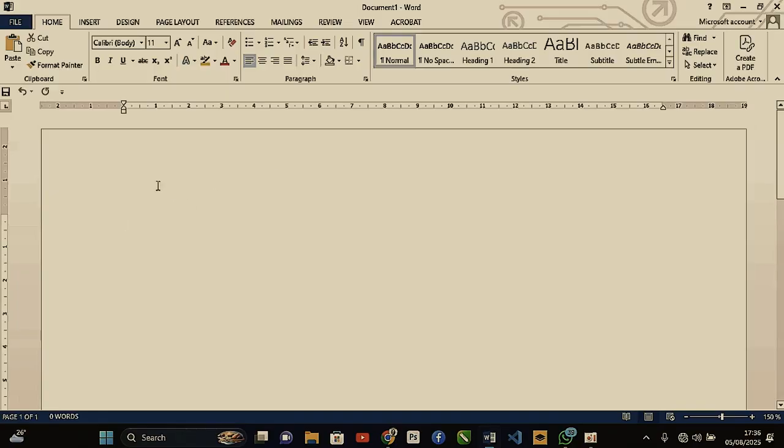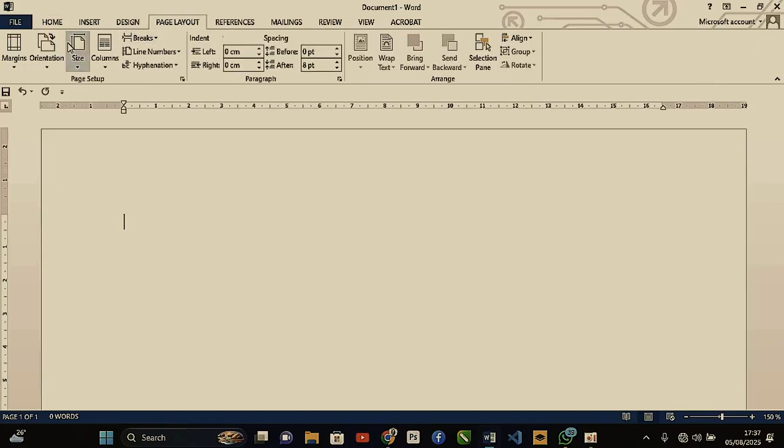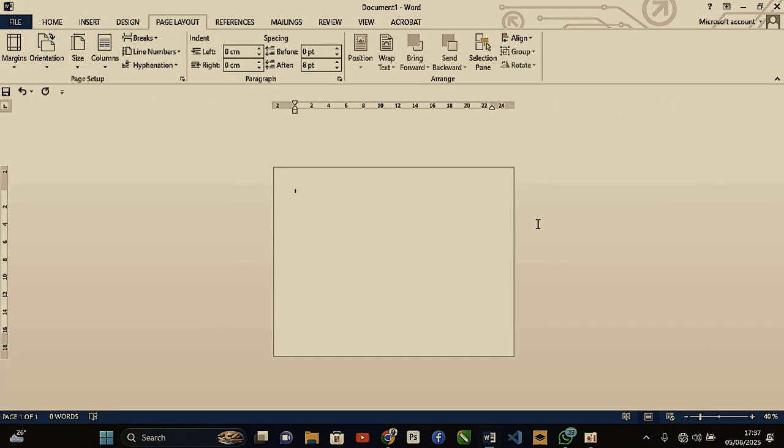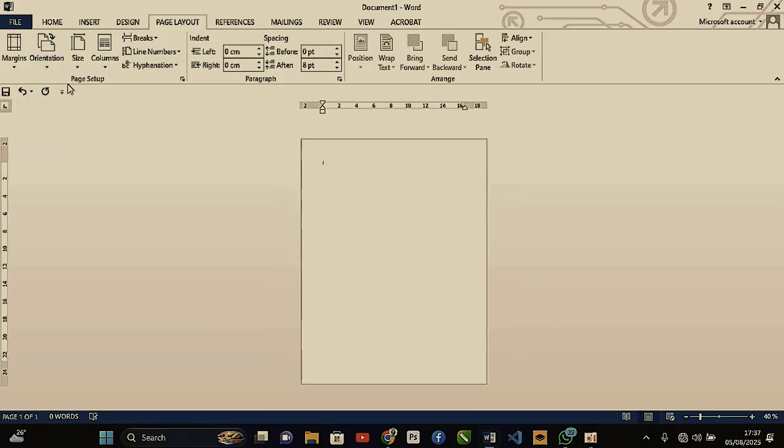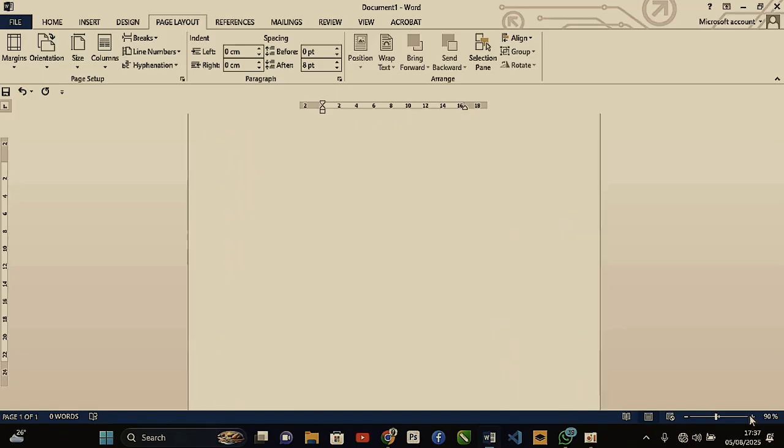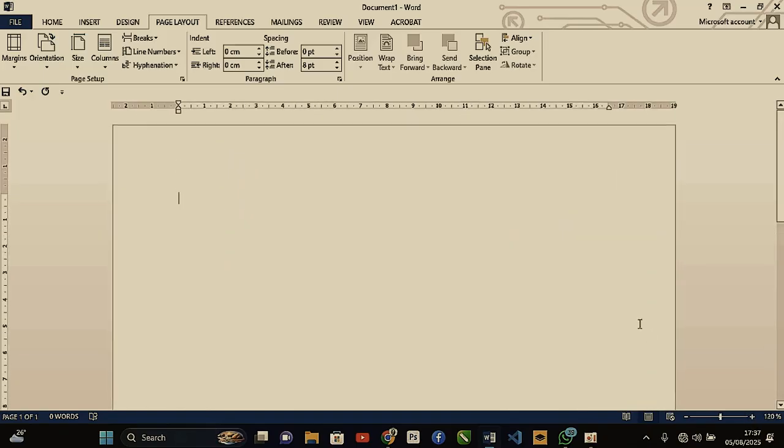So before I start doing anything, I want to go to the page layout to set out the page. The page layout will determine how the page will be. It's either I want it to be in portrait or landscape. It's in landscape like this, so I can convert it back to portrait to make it straight. So now it's in portrait. Let me enlarge it back so you can see what we are doing better. So that is it about setting out the page.